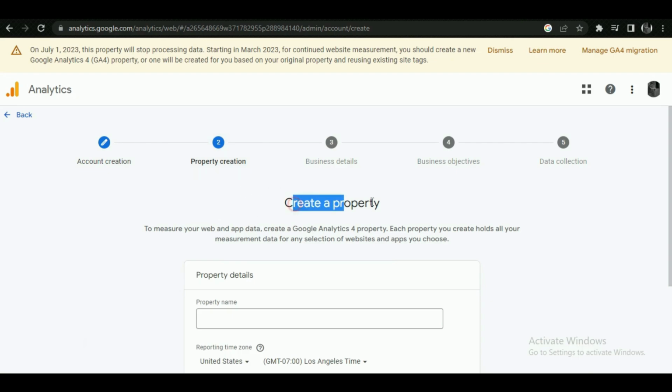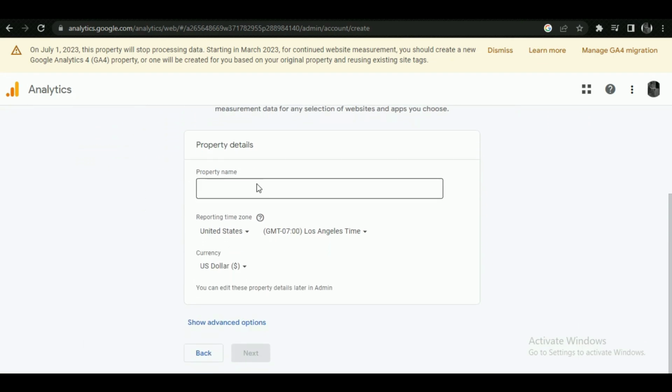The next step is about property creation. Simply, it measures how people behave with websites or apps based on your provided data. The first column is again about the name of your property, and again you can choose any name you like. You can also select the time zone. By default it is on United States, but if you're in another time zone you can select it accordingly. And after that comes the currency. It will decide the transaction medium of your analytics. You can select your preferred currency, but it can be uniform if you select a universal one.